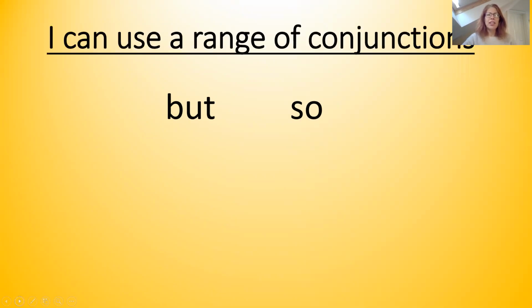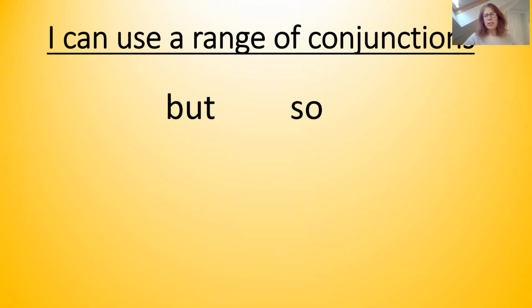And we're going to start off seeing how well you remember some basic knowledge about grammar. So let me show you these two words. Can you remember what word class they belong to? They're not nouns, they're not verbs, they're not adjectives. What do you think they might be? I'm hoping you're shouting at the screen, you know what they are. They are conjunctions, and that's what we're going to be practicing using today.